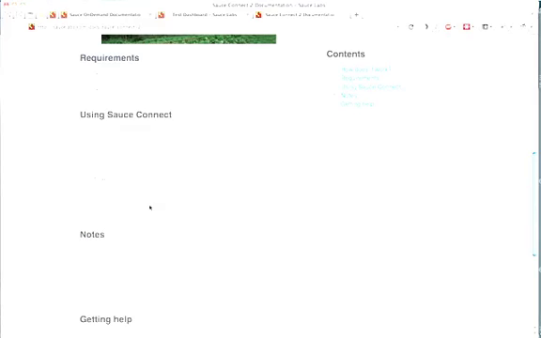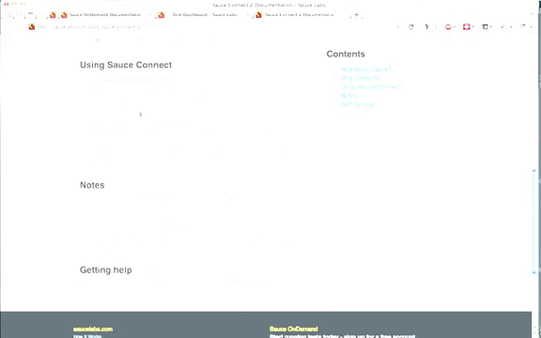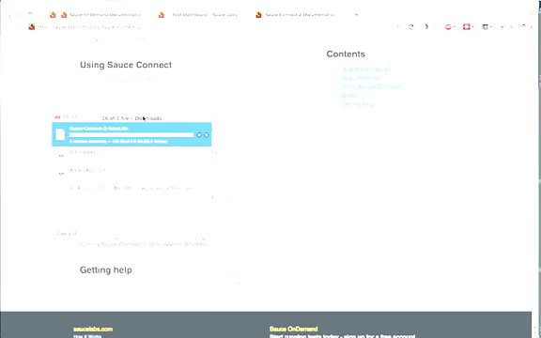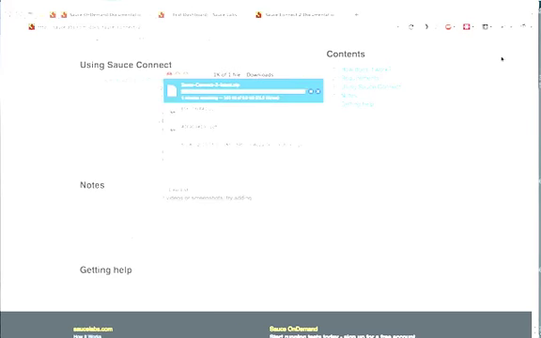So all you need to run is something like this, which is going to be the command to start Sauce Connect. In this case, ouch, I'm showing you my access key. I'm going to have to remove this later. It's going to be customized to every user if you're logged in. But all you need to do is just, let me show you, download Sauce Connect to your own machine. I actually have it. I'm not going to download it.